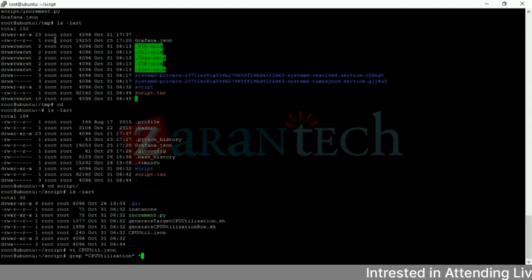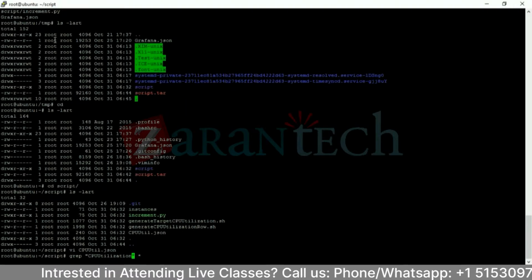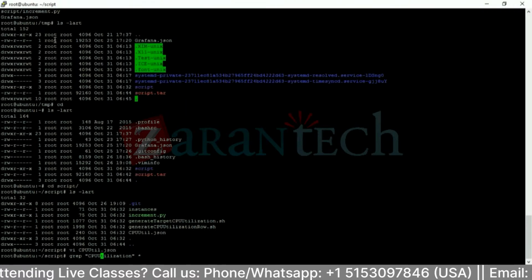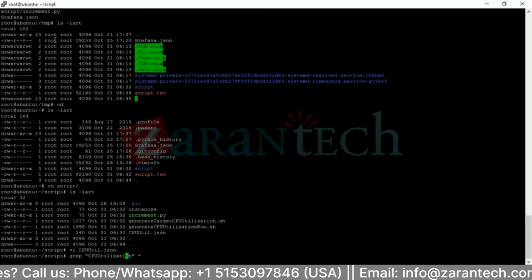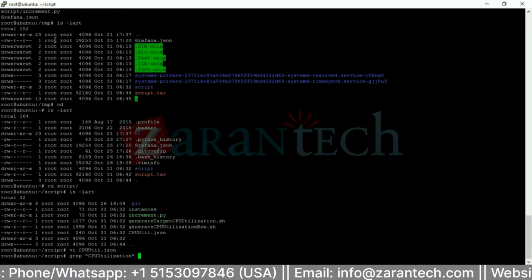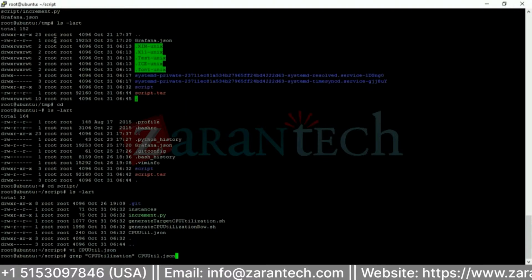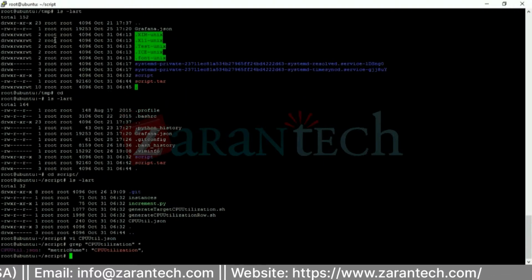So what I have done is I have executed the grep command. Grep is the command, then a space, then the pattern you want to search. A single string pattern, you can put it in double quotes. If a space is there, it is mandatory that you put it in double quotes, otherwise the script will fail. After the string parameter, if you want to give a single file you can give that, or if you want to search in all the files in the current folder, you can do it like this.